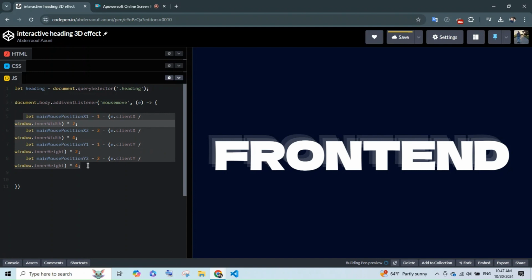Here is how the calculation works. We want to set the X and Y positions of the first text shadow between 1 and -1. For the second shadow, we set the X and Y positions between 2 and -2, so that the second shadow appears further away from the text than the first one.